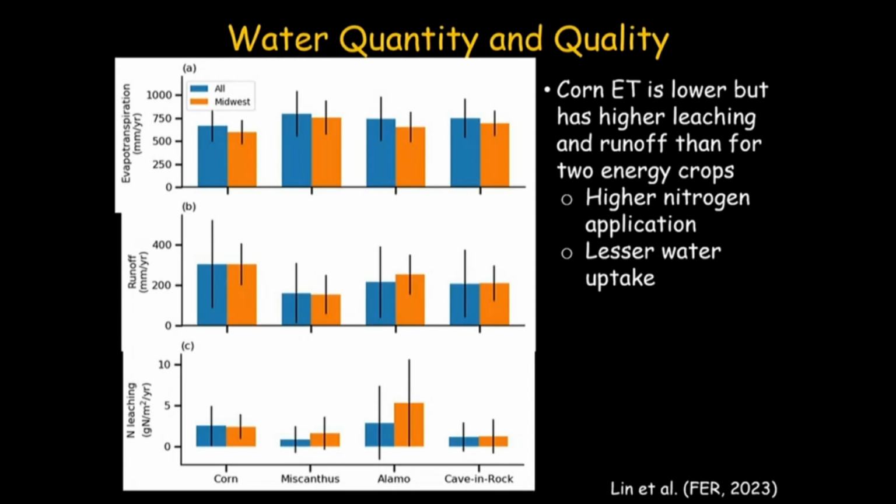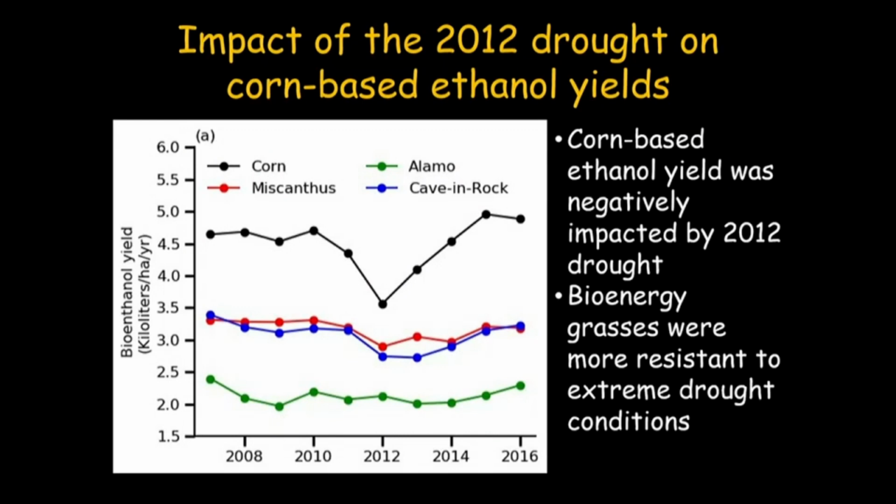We have looked at some data for soil, and it sounds like the soil is not fertile enough there, and infiltration is much faster in that region. So that's why Alamo has a much higher leaching. Okay, so runoff is also an issue. The runoff is high for the corn compared to the miscanthus and Alamo, and very similar to Alamo. Now another issue we can think of is the climatic impact.